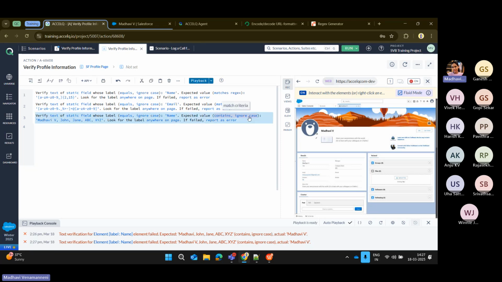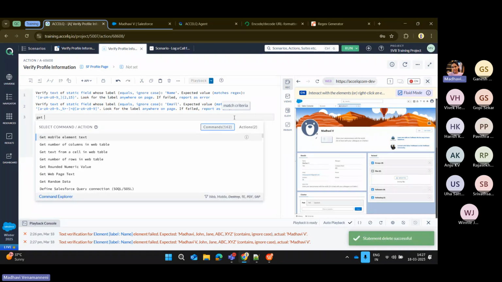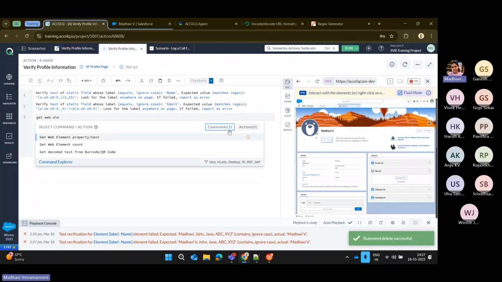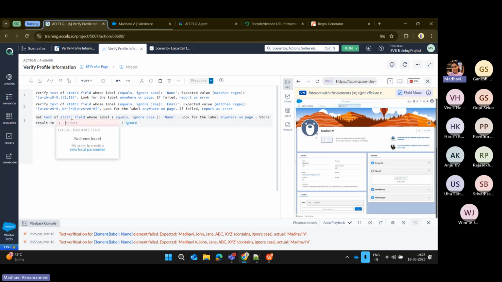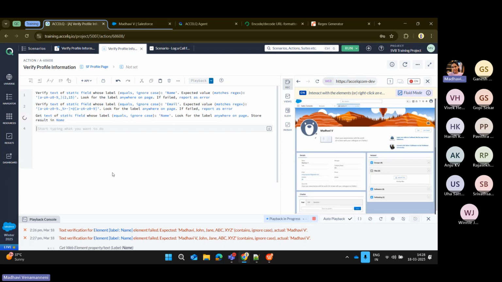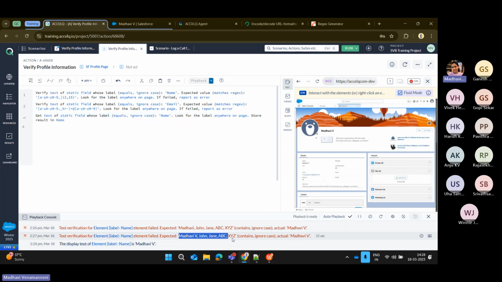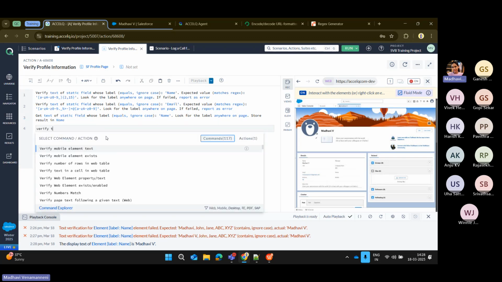So instead of this, another option is we can say get web element property slash text. So I'm going to locate the static name and store it in a variable, which is name. I'll copy this here. And now I can say verify text matches.